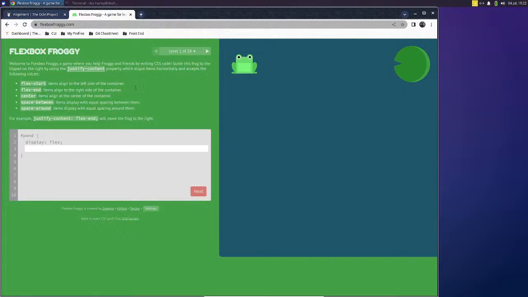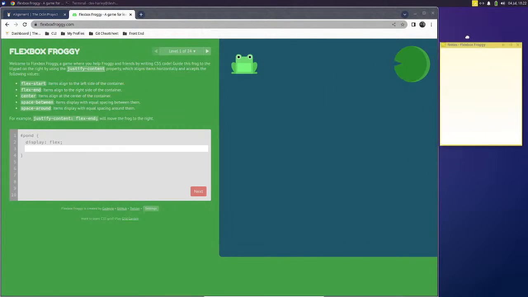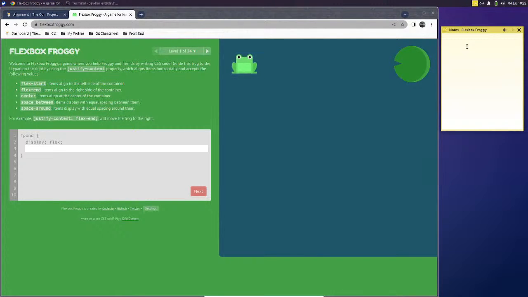Flex end. Here we go. This is where we're going to need our notes. So we're going to do flex start, which items align to the left side of the container. And then we have flex end: items align to the right side of the container.